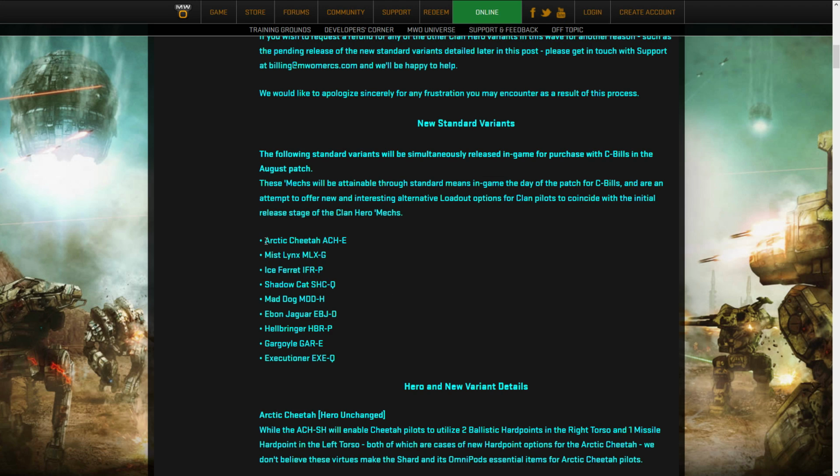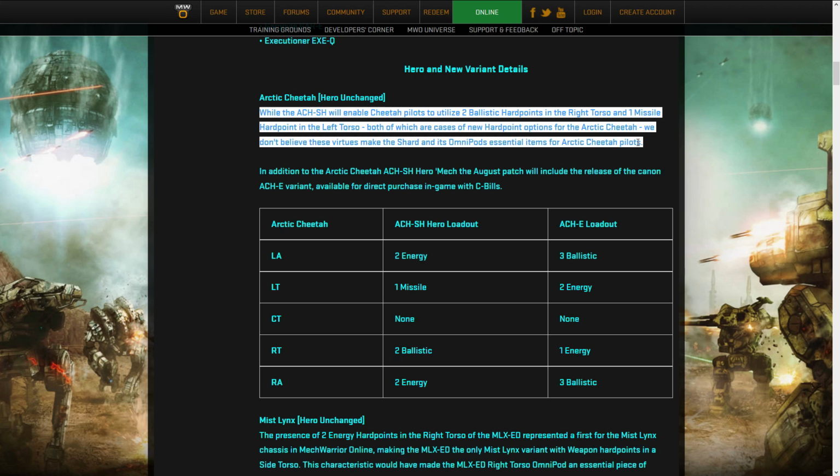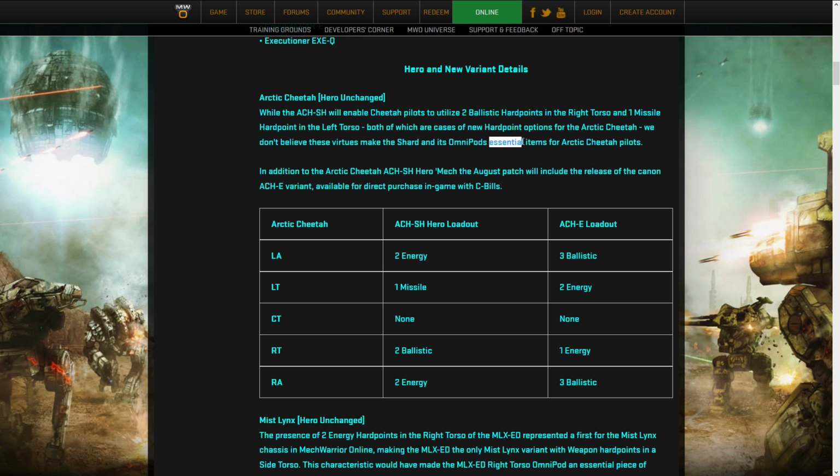But moving on, they're going to add new C-bill variants alongside the heroes that are going to add some really cool stuff for the chassis. And we can see them here, but we're going to go through their details as we get to them in order. First off, we have the Arctic Cheetah. Now, a really nice thing here is they're going through their reasoning for each mech. For example, the Arctic Cheetah just adds some ballistic hardpoints and a missile hardpoint in the left torso and ballistics in the right torso. It's not really that important. It's not going to be essential. And I agree with them. And so they're not going to change the hero. This is good. They're giving some good, solid reasoning as to their thoughts on what they're doing.